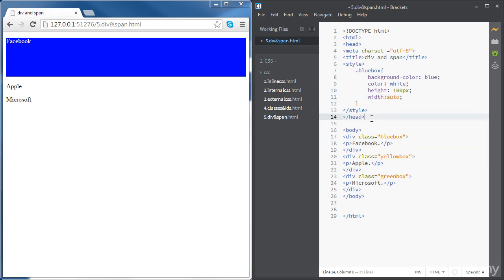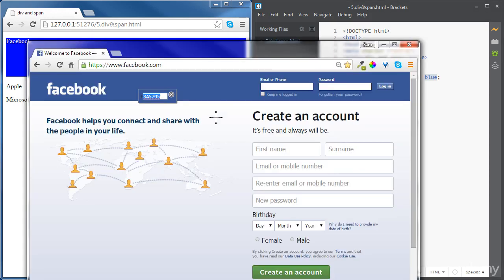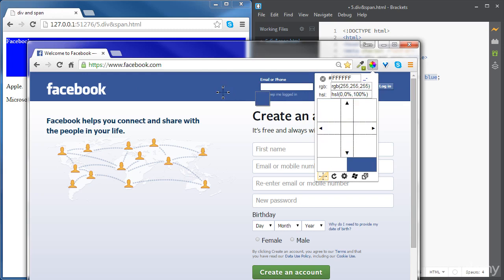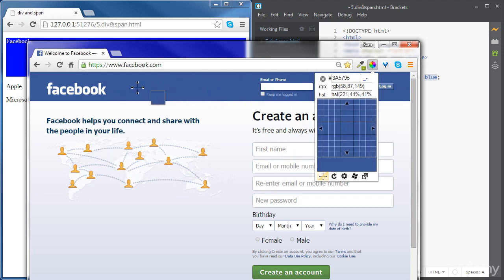All right. Now, if we wanted to use the same color as the one in the Facebook login page, there is a nice way to do that. Let's go to the Facebook login page. I'm going to use a Google Chrome extension. It's called Color Pick Eyedropper. So if I click on the icon, I can hover in the page and I can pick up any color I want.